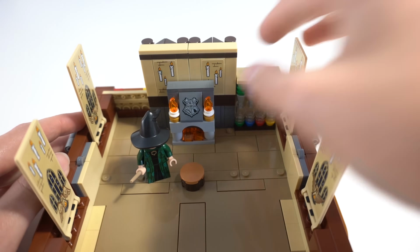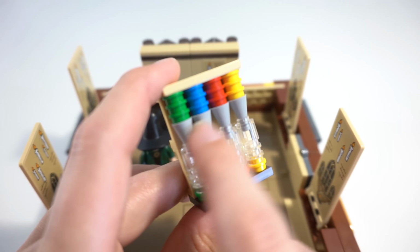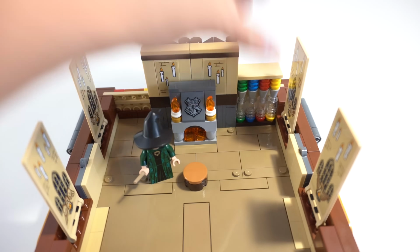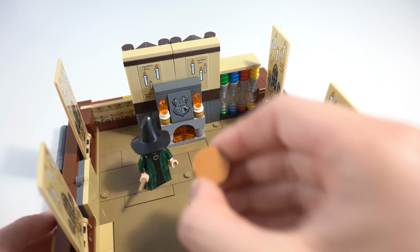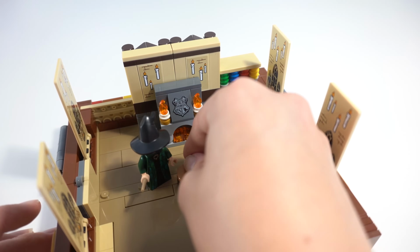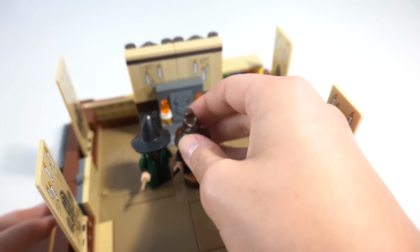On the left as well, you have the little point system build, which I would have really loved to see some gold pieces used here instead of the gray. This doesn't actually attach to any studs. You can just slide it in that gap here. In the center though, you can actually place this tiny little stool for the students to sit on. I mean, you can attach it to either of the studs here if you really wanted to as well. And then give Harry the little sorting hat and place him up there.